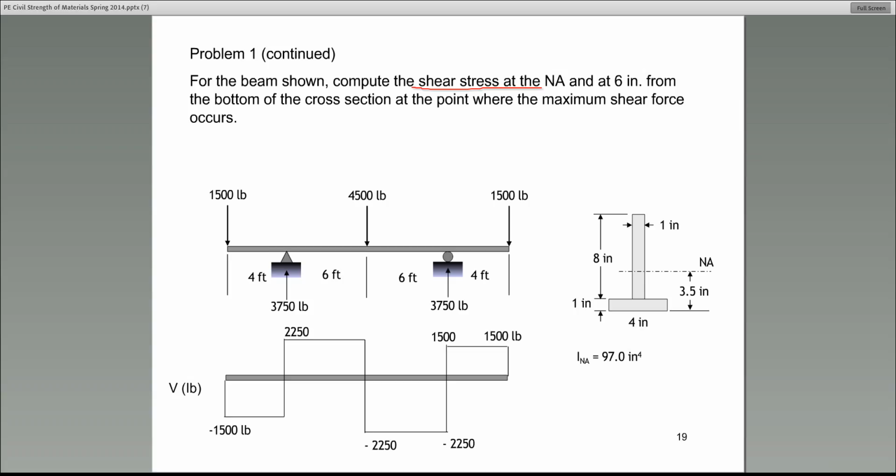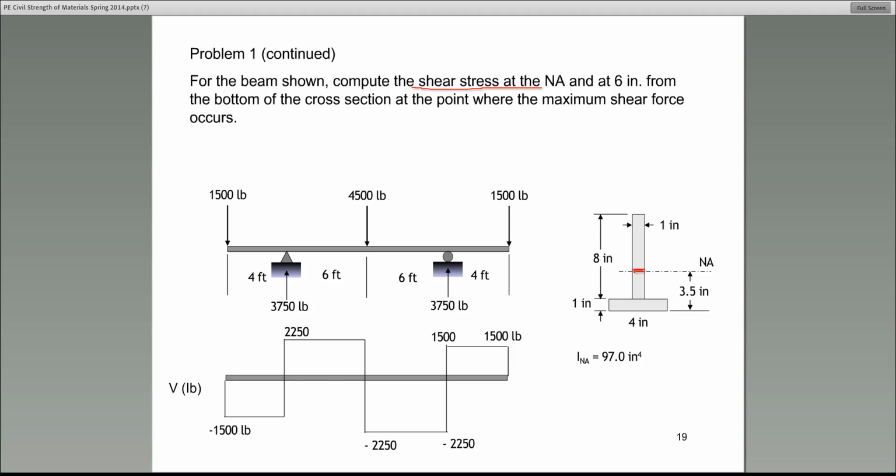Take a look, guys. If, for example, you see this red line, if you're calculating the shear stress at the neutral axis, you look and see what is the width at that level, at the neutral axis. It would be 1. So if you're calculating the shear stress at the neutral axis, you take B as 1.